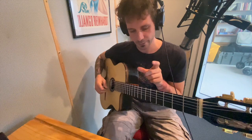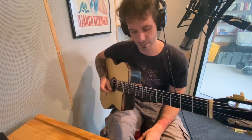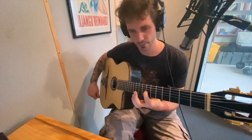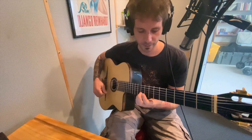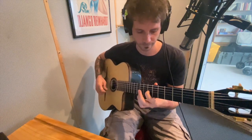Whenever you learn a new lick, what I recommend is that you try to spot the chord shape within the lick immediately, so that it becomes easy for you to transpose on different keys. For example, I know my D note is here. It's on string 3, fret 7, is my D note. And I know the lick starts after 2 frets on the first string from that note.